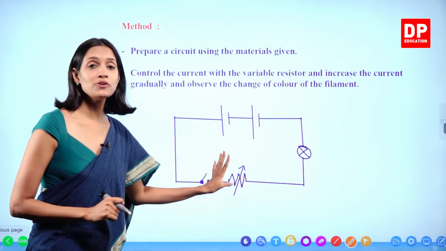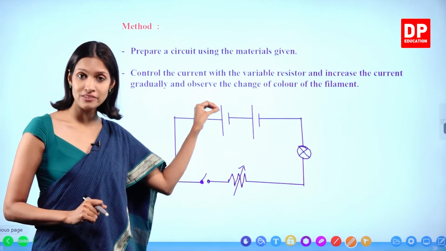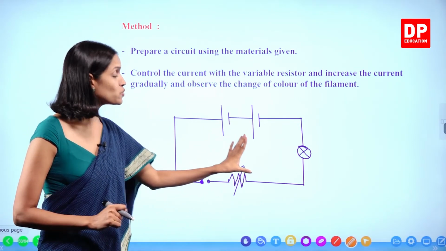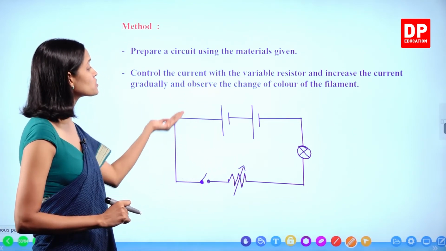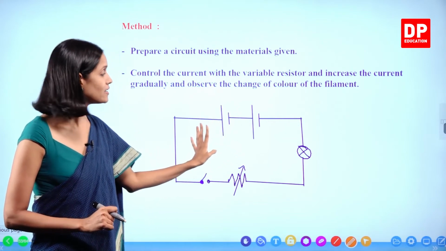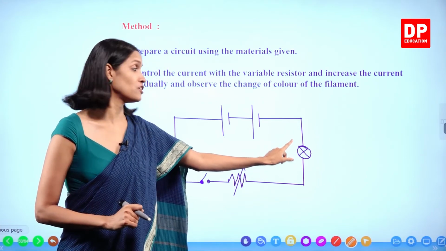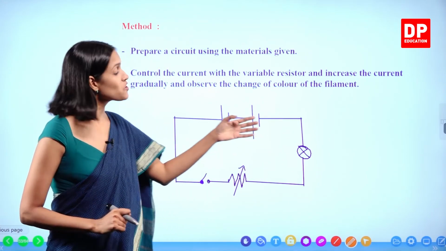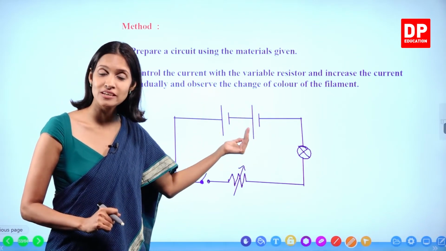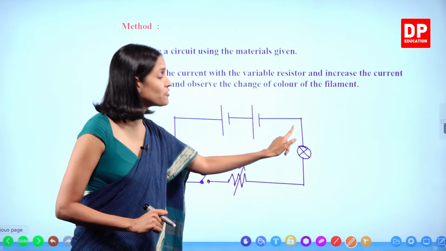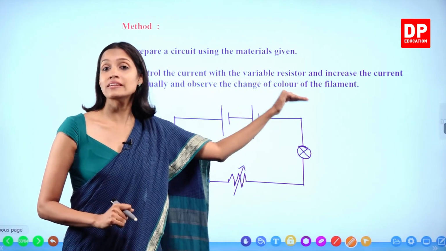Okay. So you all know that when the resistance is very high, what happens to the flow of electricity? Reduces. Right? So when we gradually reduce the resistance, what happens? The amount of electric current that flows through the circuit is increased. Right? So with the minimum amount of current, what was the color of the bulb, children? Color of the filament was red color. So when we gradually increase the amount of electric current that flows through the circuit, what happened, children? The color of the filament also changed from red to orange to yellow to finally white color.